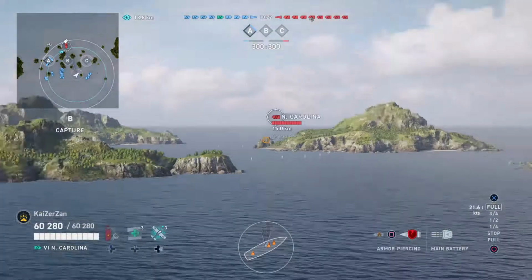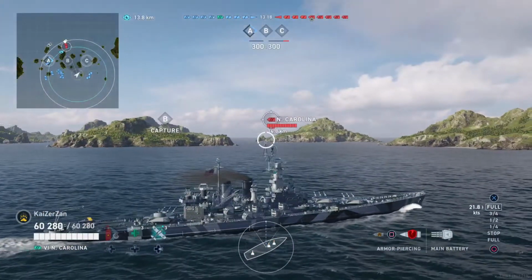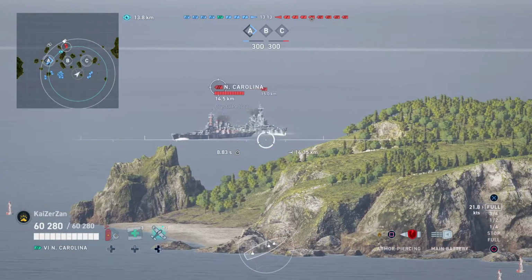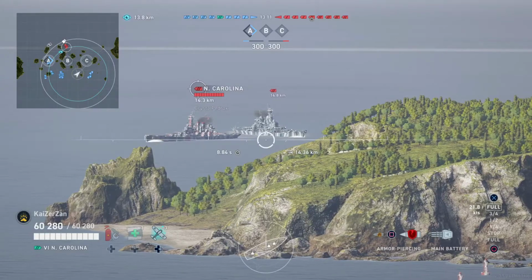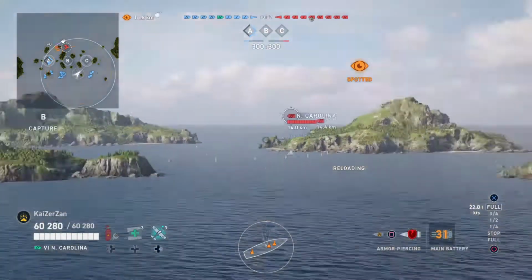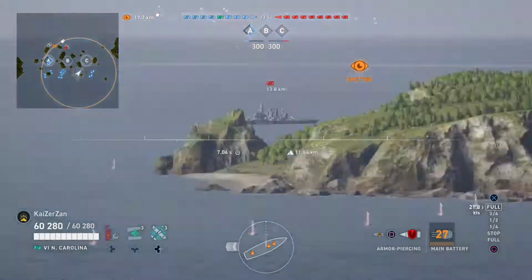Alright, so there we see a North Carolina, and we see he's not moving at an incredible fast pace. Looks like he's creeping forward at half speed. And there we see the ship behind him also turning, where that means it's an Iowa turning broadside. But we see the North Carolina there is giving up more angle, and we take a shot there.